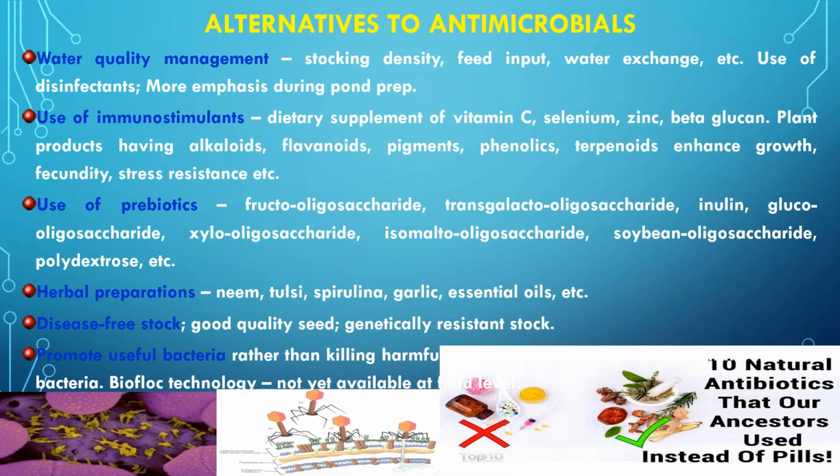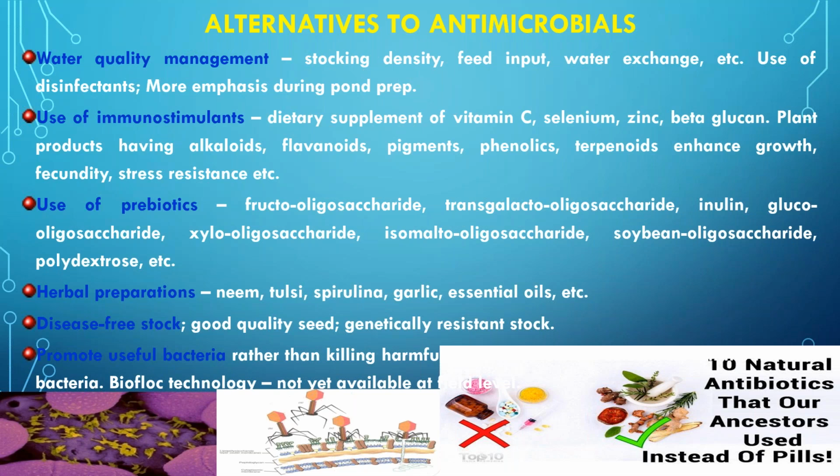Now moving to the alternatives to antimicrobials, the water quality management, the stocking density, feed input, if these are calculated and managed properly, then these act as alternatives to antimicrobials. Similarly, use of immunostimulants like dietary supplements, multivitamins, vitamin C, selenium, zinc, beta glucan, these literally act as very beneficial supplementary aids in keeping the immunization capacity of the host. Then use of prebiotics like fructooligosaccharides, isomalto oligosaccharides. These two act as a good supplementation against the use of antimicrobials.